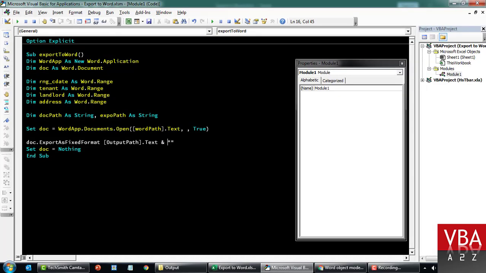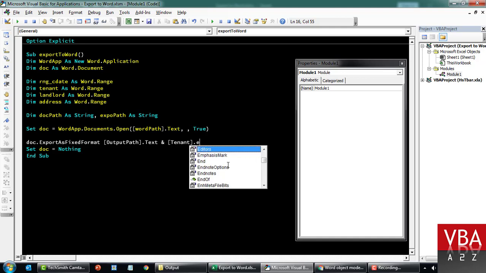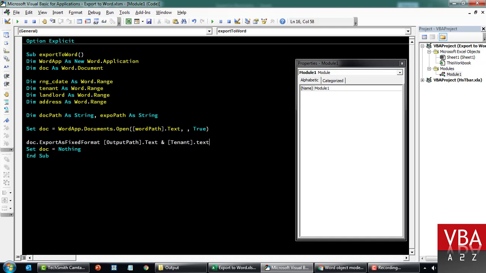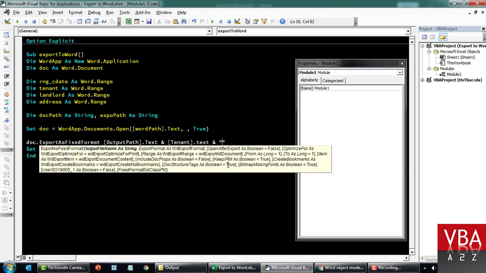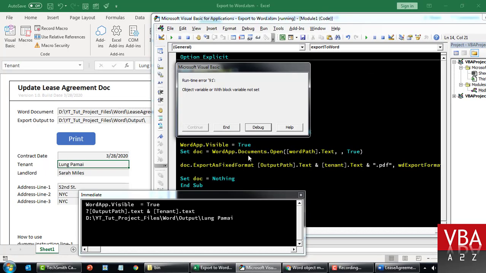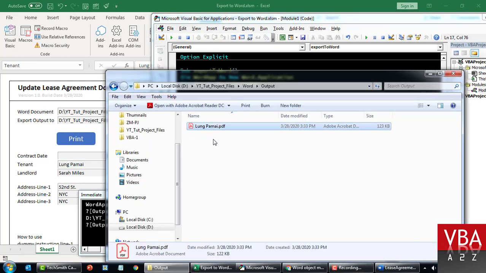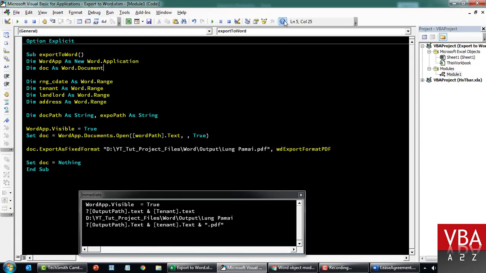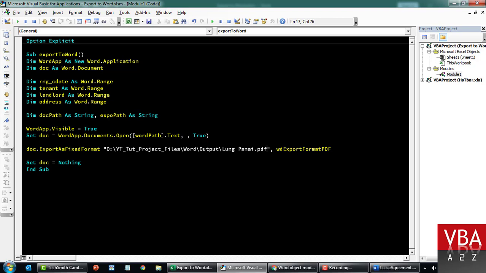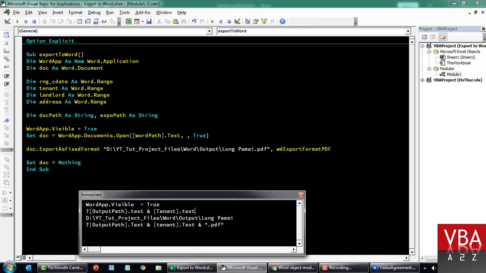The file name, I'll just save it as tenant name .pdf. Let's hard code this for now. Okay, so here's the PDF. It's exported. Okay, so now, for now, I'll just reorganize this a bit.